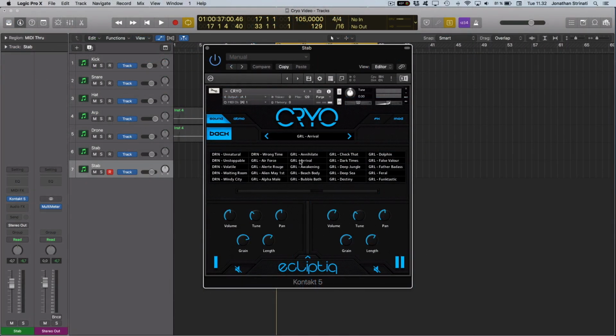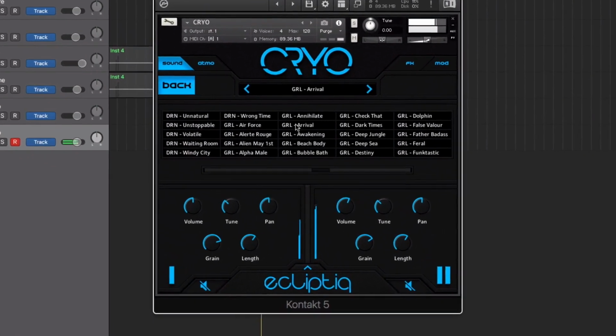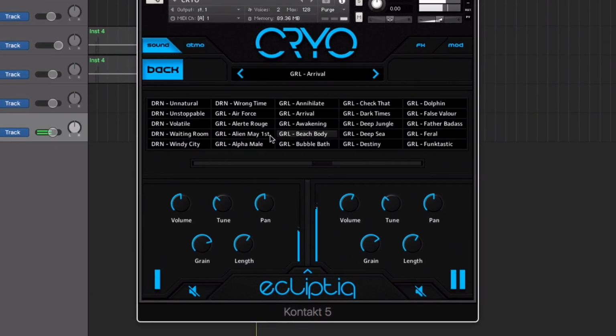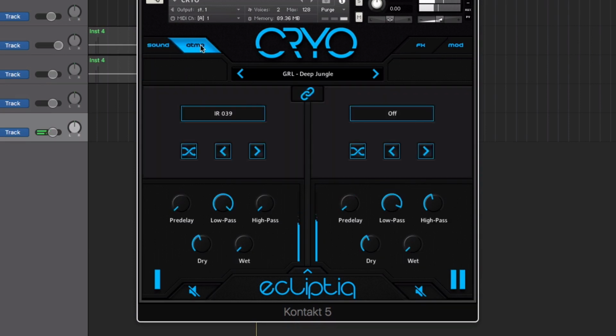So let's go ahead and load in a different preset now and choose one of the growl presets. So let's hit on this Atmo button.